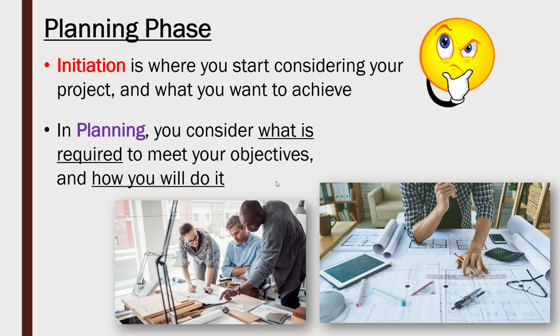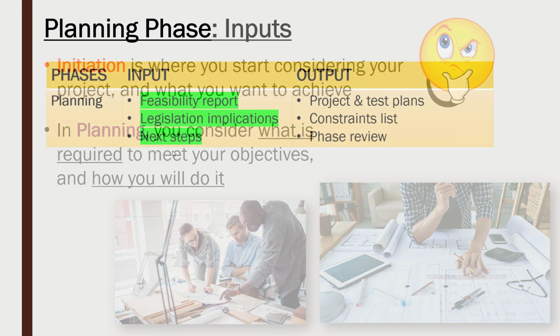Planning is really important because I've been part of an IT project where we had initiation and were starting to think about our objectives, but we essentially skipped planning and jumped straight into execution, and it meant we didn't really have any idea what specifically we were doing. We had no blueprint to work from. Having a detailed plan means that everyone is on the same page, everyone knows what they're doing, and generally you're going to have fewer mistakes and it'll be an easier process if you do planning properly. So that is what planning is. The name gives it away quite a lot.